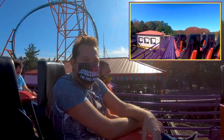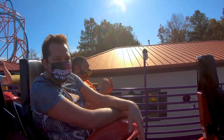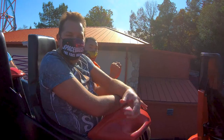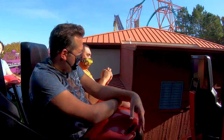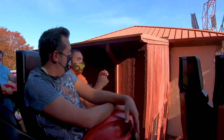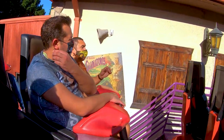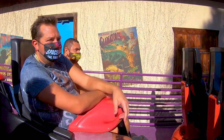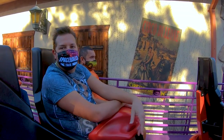Animated on Goliath, am I? Yes, very animated. Did you notice the big water fountain spray that went on during the bottom of the first drop? That's like an effect. I've never noticed that ever. Maybe they've been doing it for the last 20 years. It sprayed us when we were in the front. Yeah, I felt that, but I haven't felt that before. Maybe they have some bird issues again. Oh, Fabio. What's up with him these days?